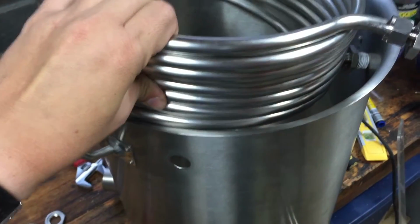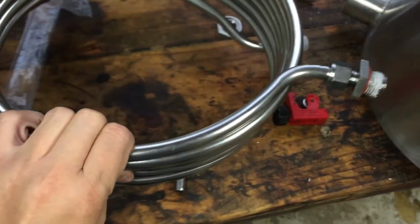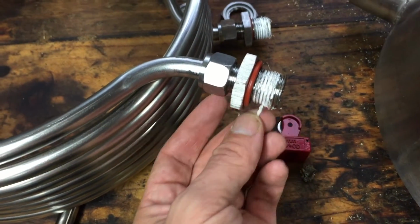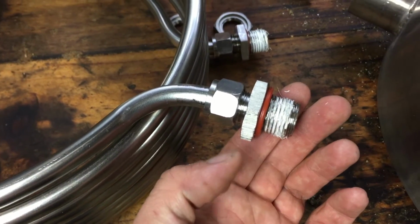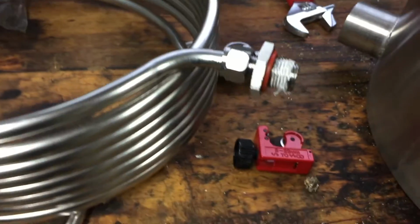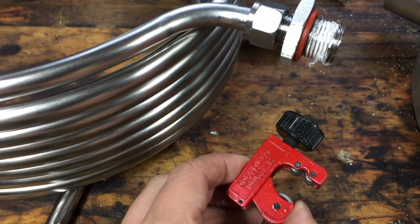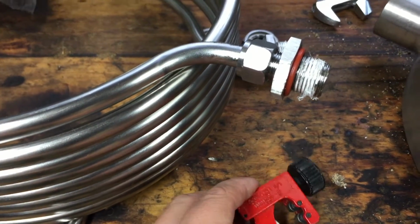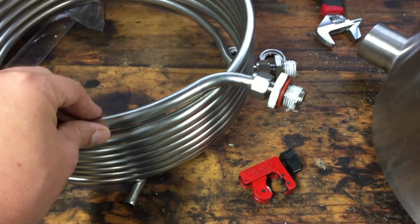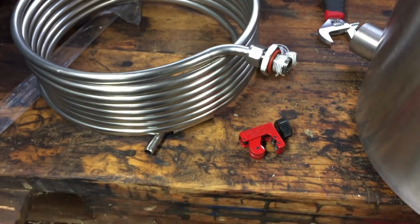Yeah, the HERMS coil just fits in there with a little bit of persuasion. Biggest pig was having to take off the old compression ferrules, the shiny silver bits inside it. They were originally on my copper coil, which has been decommissioned. Bit of a mission, but what I ended up using was the pipe cutter to cut the pipe, and just kept wiggling it in and out, and I eventually got the two bits out. I could have purchased this with the compression fittings, but seeing I'd already spent about $25 on each fitting anyway, I thought I'd reuse them, and because it was on copper, they came out pretty sweet.